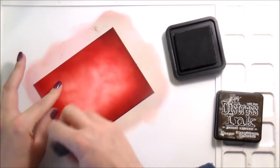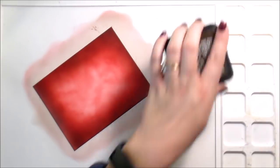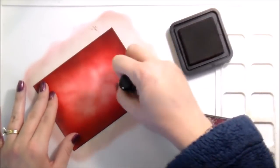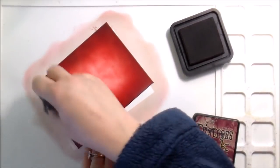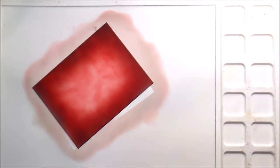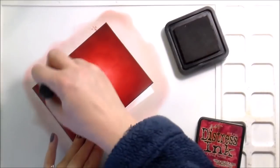Here, just one thing of note on this background, I am using ground espresso as my darkest color, and you might be thinking, why would you put a brown on top of this? Distress inks are made to blend together. That is their whole selling point. The way they blend together is amazing, and you can mix colors and layer them on top of each other, and they look completely different. And so sometimes to get a deeper color, you have to go a little outside of the box. So with my purple, my deepest color is actually a blue. It's the Chipped Sapphire. And on the red, my deepest color is a brown. But it still looks red because of all of the pigment that's underneath it. So don't be afraid to play around with some of your darker colors if you're trying to get a dramatic background like I am here.